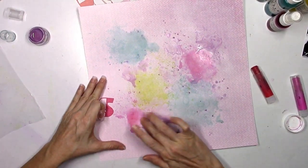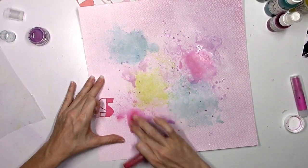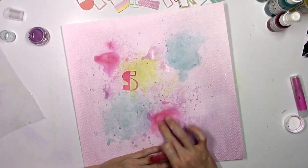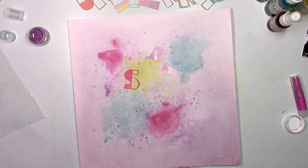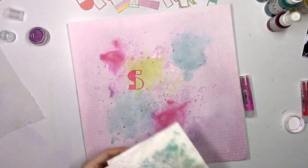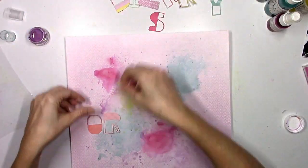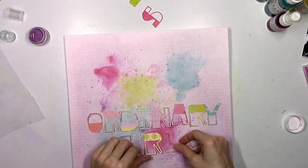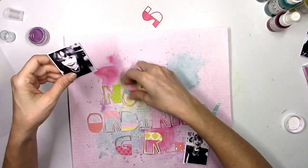So I decided to make it a deeper pink to match that S, and so I dug into my gelato bin and pulled out a couple of shades. This is actually red, and I just smudged it with my finger because the background's still kind of wet, and I just smudged it into that pink, and it instantly turned into that deep pink color. And so I'm going to do that a few more times with more of my gelatos there, just to make some of the colors on the background a little richer.